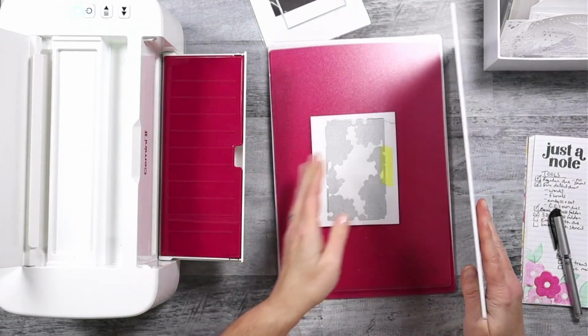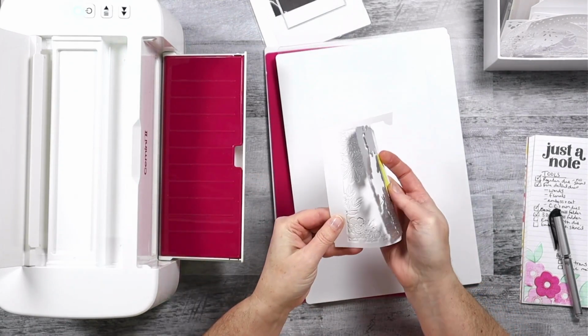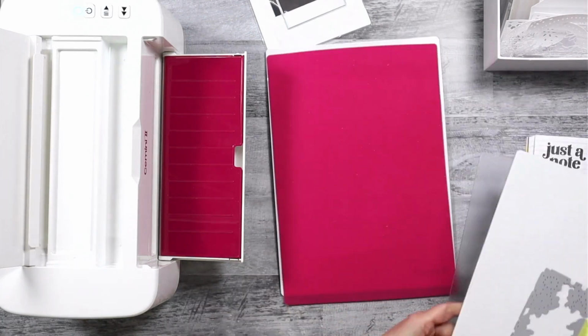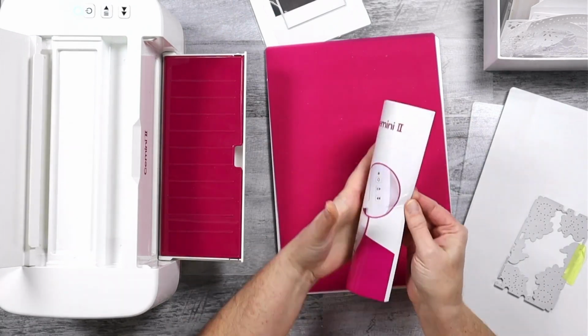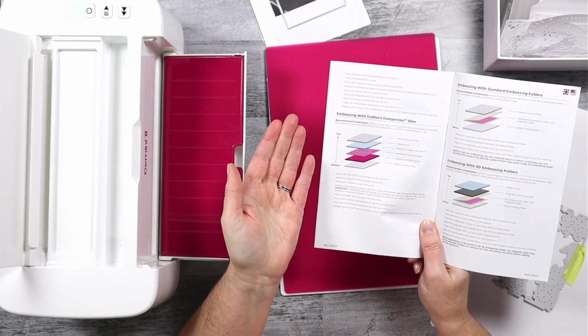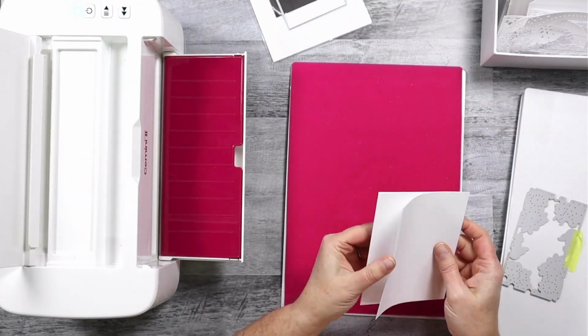Now I just pointed out that the pink, I call that the tongue, kind of sticks out, stretches out as it runs through the machine, and that's normal. However, instead of embossing, this all cracked my paper. So I'm double checking my sandwich, and I had the sandwich correct, but it is just too much pressure. So I am going to make my sandwich thinner.